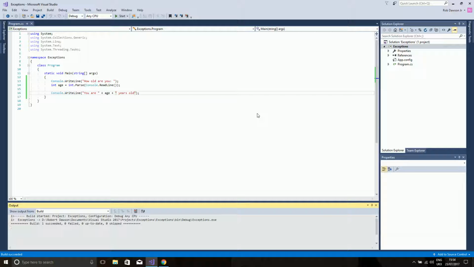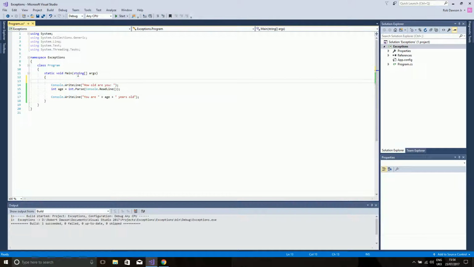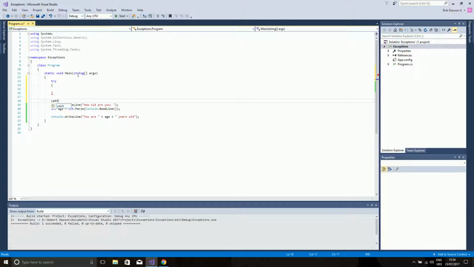An exception is just a posh word for error. It's an error in your code. It just makes your program blow up for some strange reason. So now, to handle these exceptions, C# has kindly provided two blocks called try and catch, which we're going to be using today. To create it, we're going to just put try and then catch, like so.